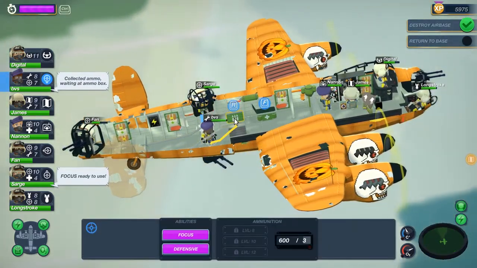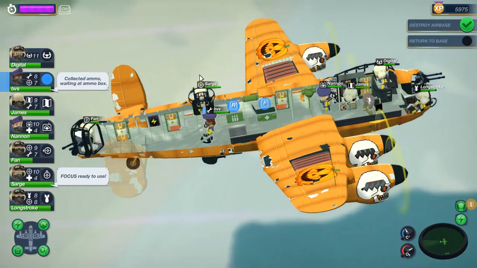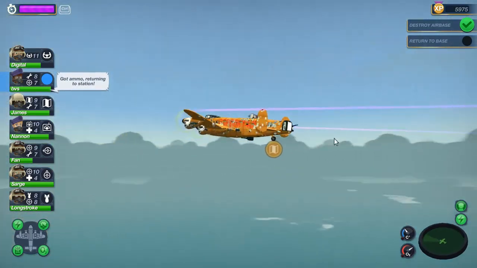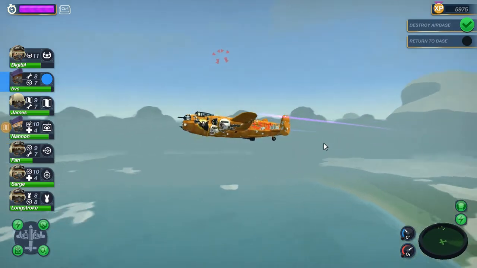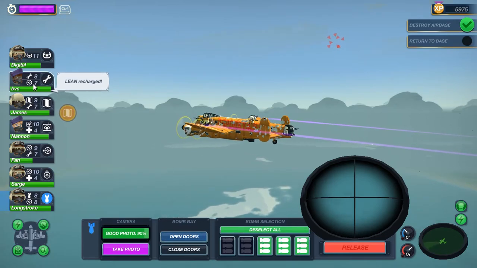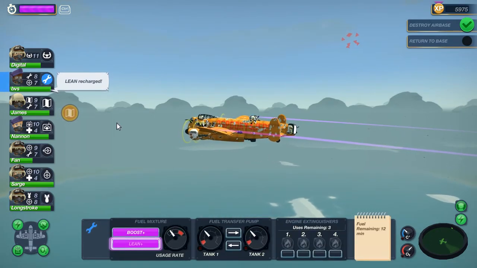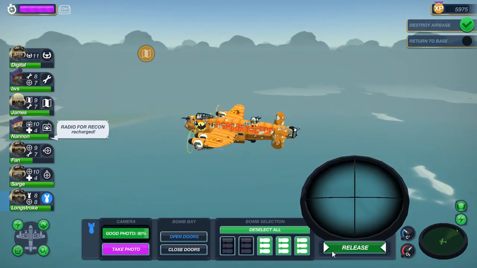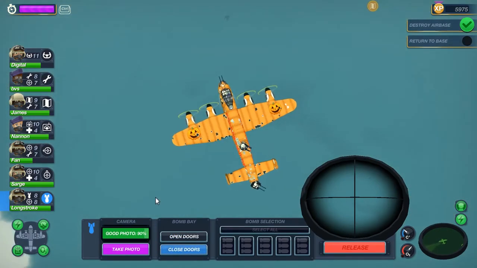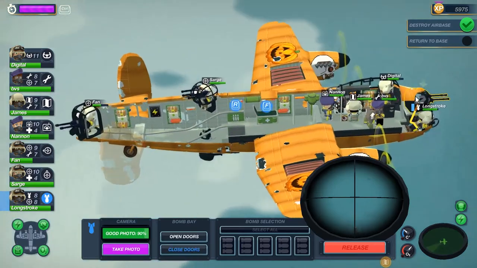I'll refill the turret with ammo, that's fine, and then get you back on station. They might not have seen us, which is fair enough. Open doors, hit the lean. Just get rid of them. You know, I'm sure the channel won't mind.